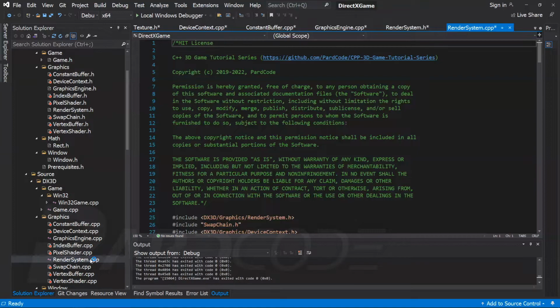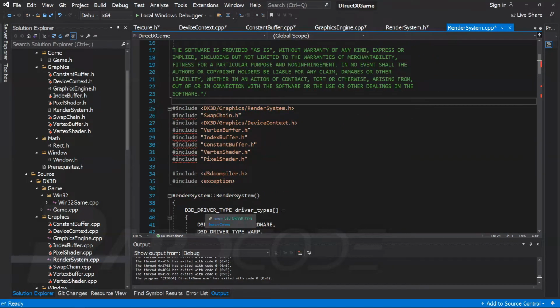So far so good. Yet again, let's replace the include directives.